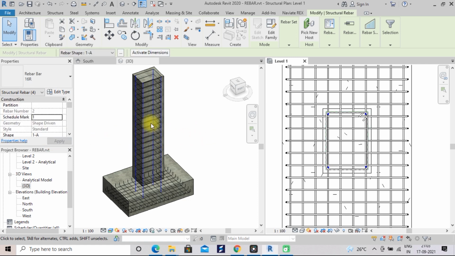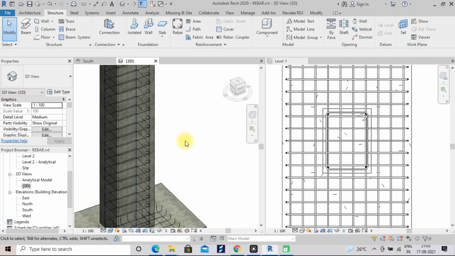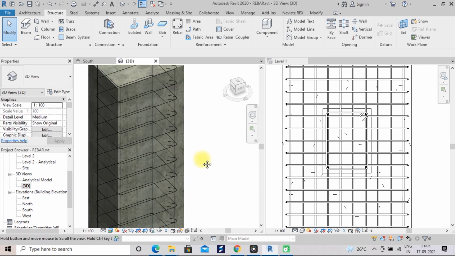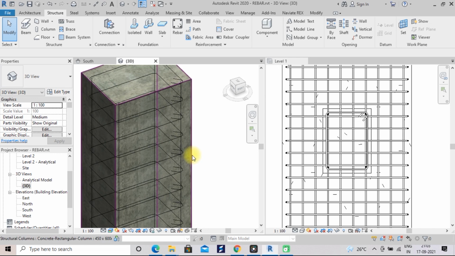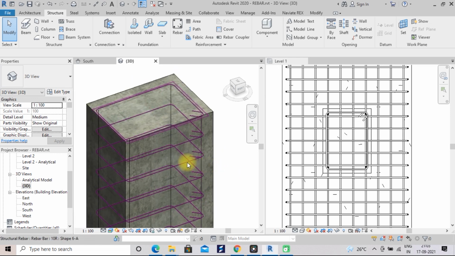Now next, in the 3D view, zoom the column, and now we'll extend the rebars in order to make the staggered splice or the coupler joints.